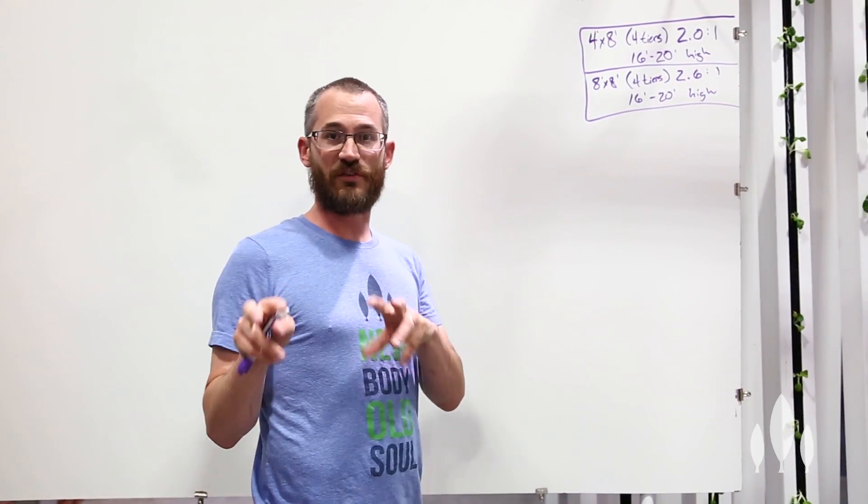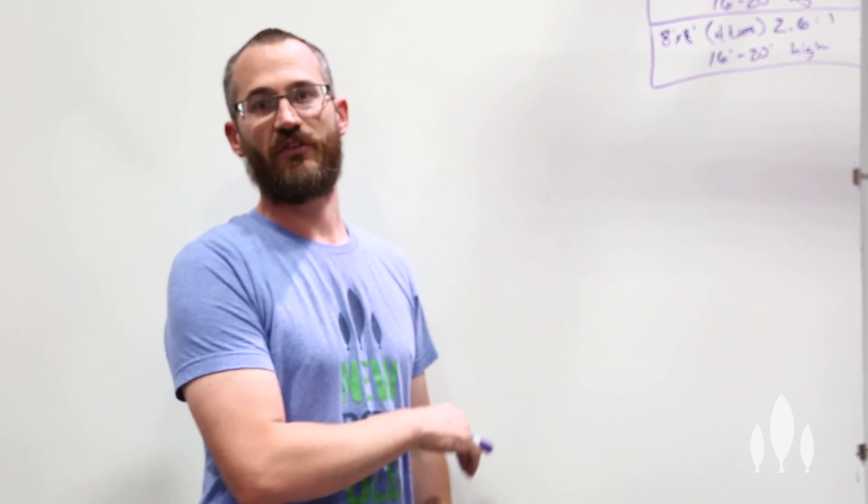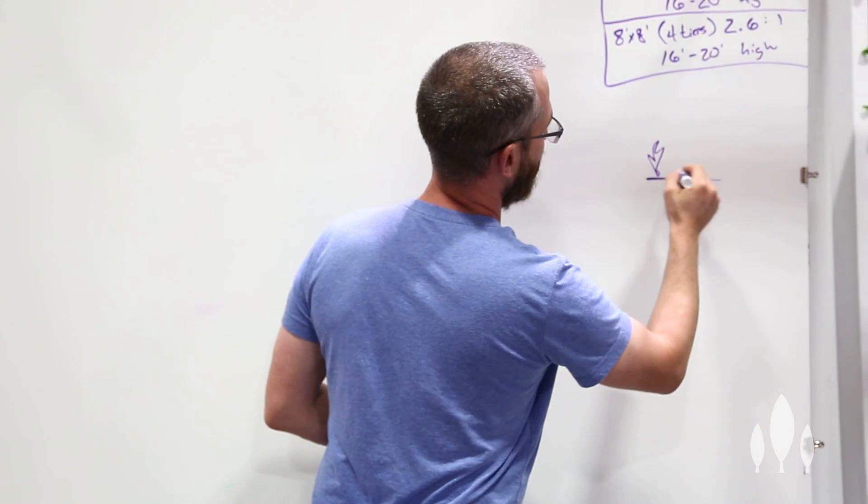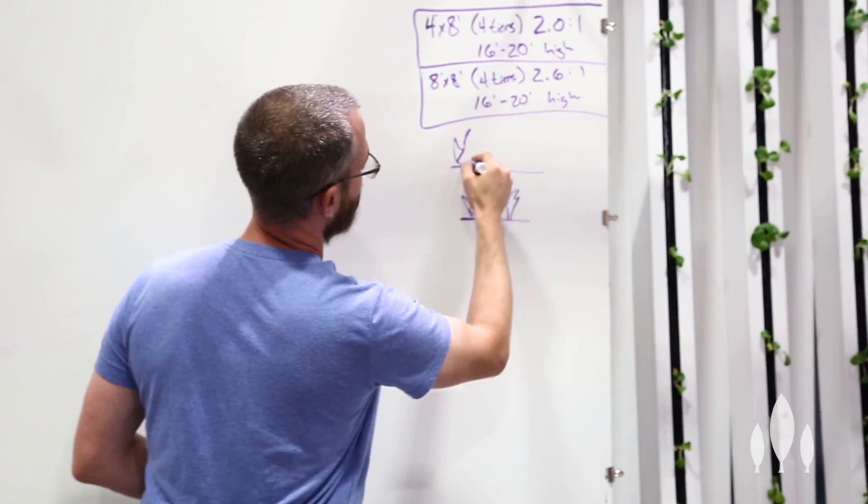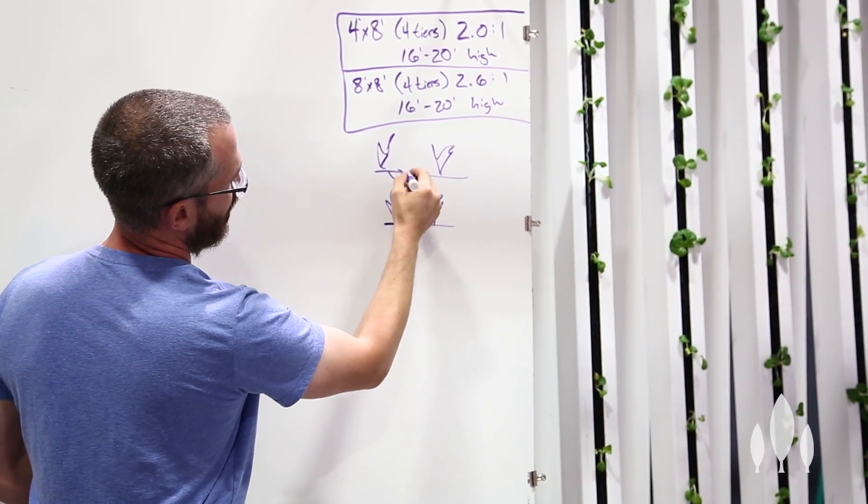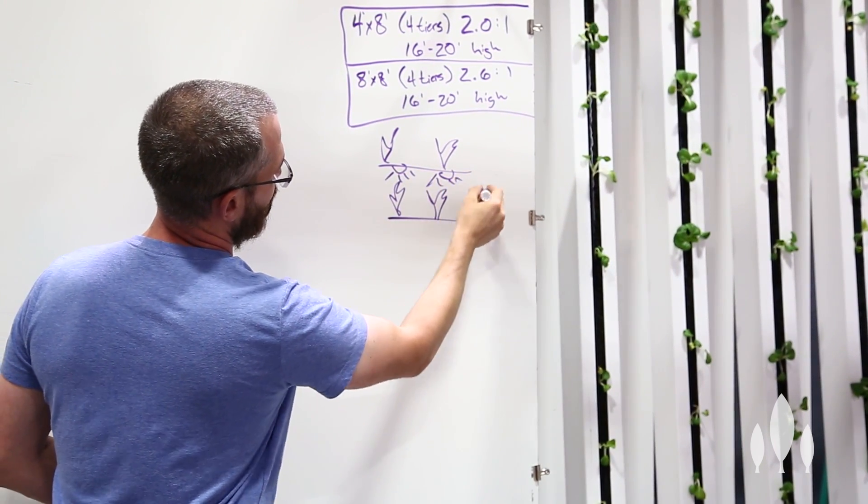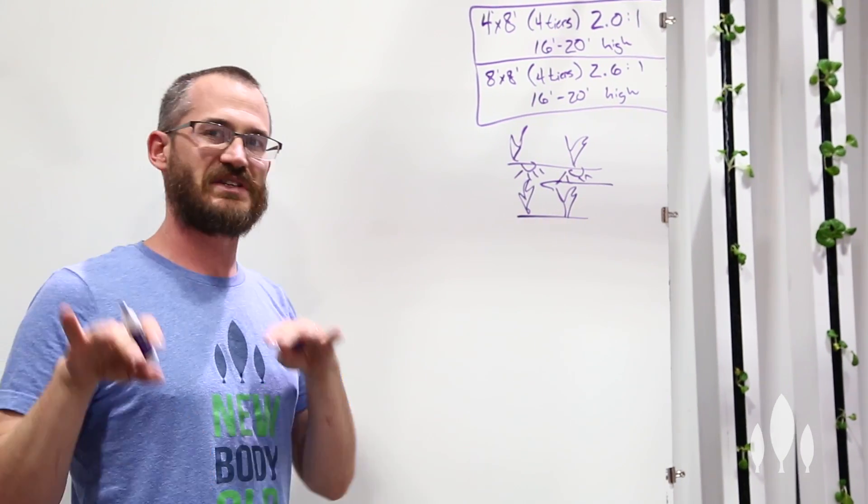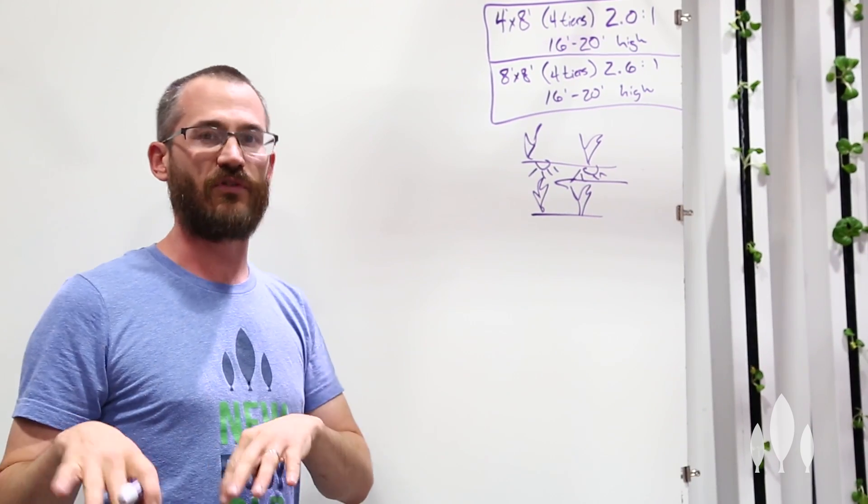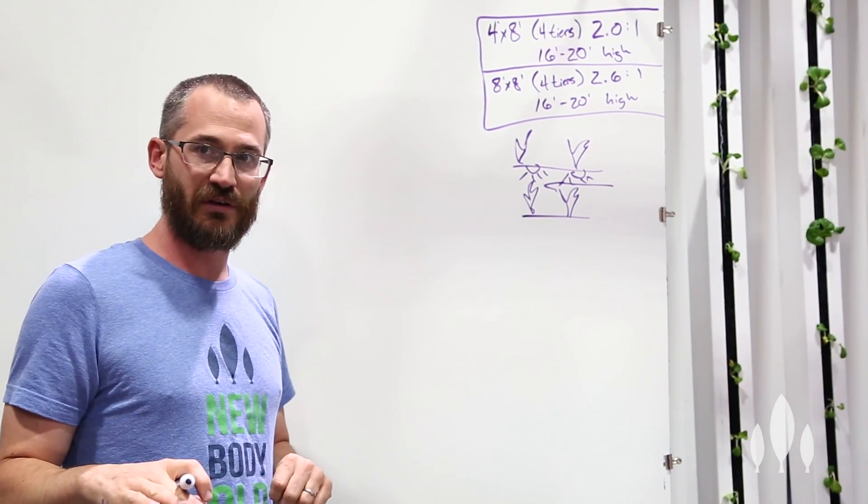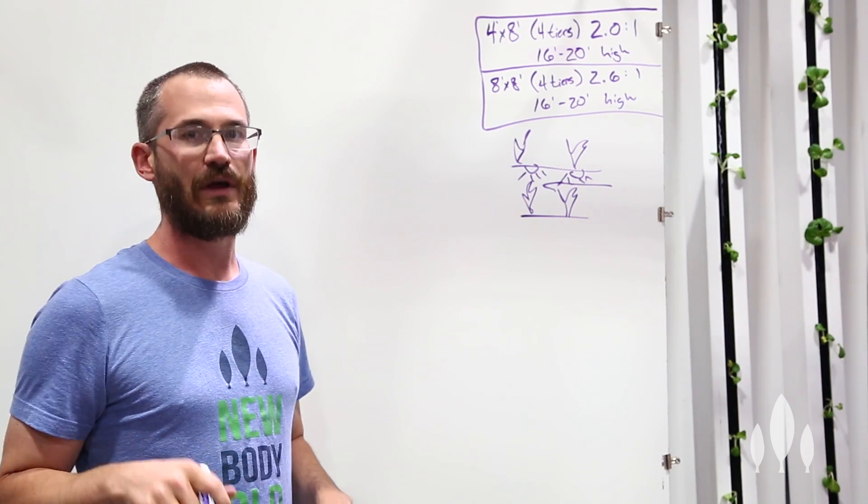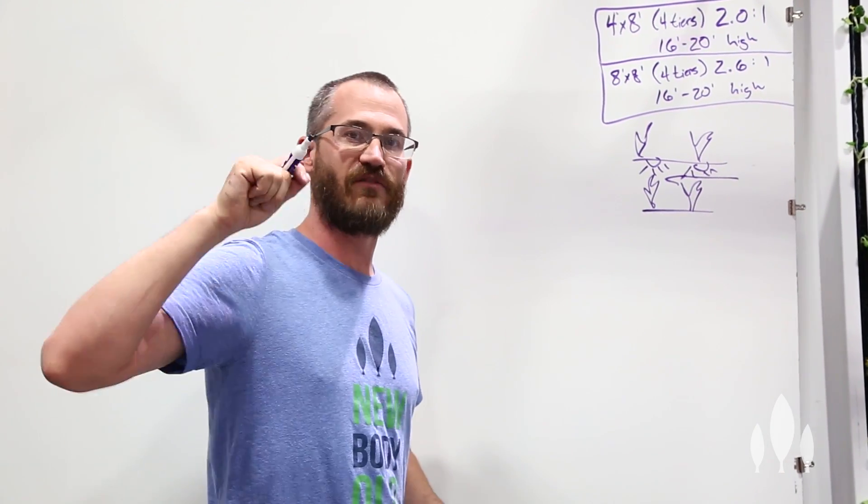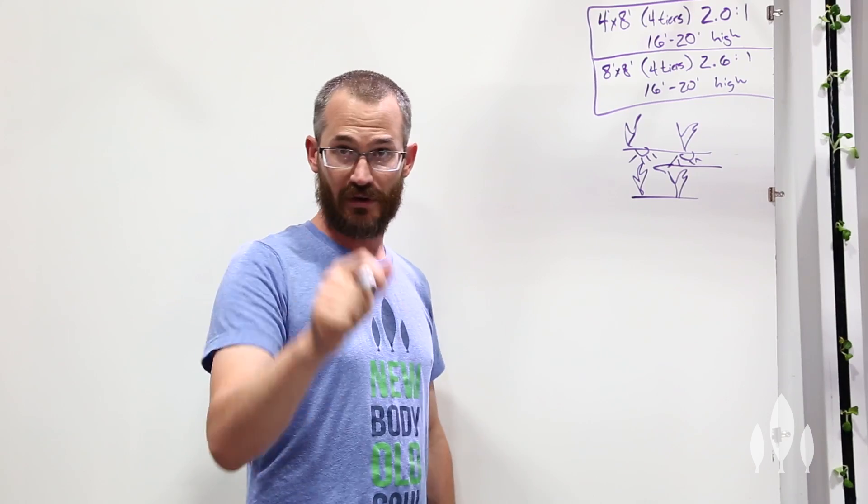All right, so the other model that I want to present to you now is vertical plane production. Before we were talking about horizontal plane production, and in horizontal plane production we can only produce plants on one side. This space here is taken up by light and it's hard to get air through here. I could go into a lot of detail explaining why this is not a good idea, but I'm going to save that for another video where I talk about the management problems with stacked plane production versus vertical plane production. What I do want to get into right now is explaining to you why vertical plane production is more productive per square foot than any other kind of production.